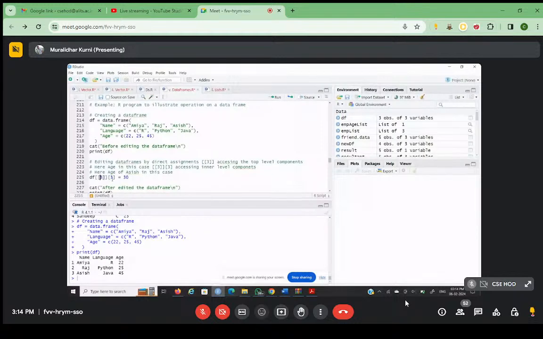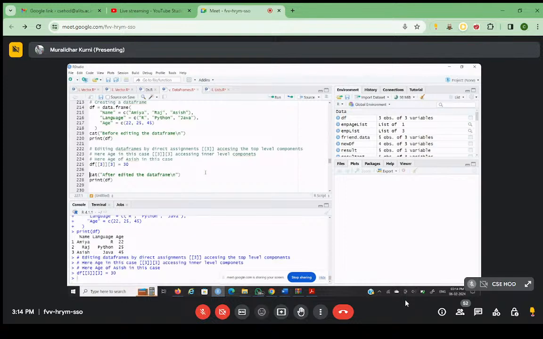And whenever I say the second 3, it means the third column. That means you want to change this 45 to 30. I want to change the value of 45 to 30. For this, I am writing like this: df, that means the data frame name, 3 comma 3. That means third row, third column value should be updated with 30.